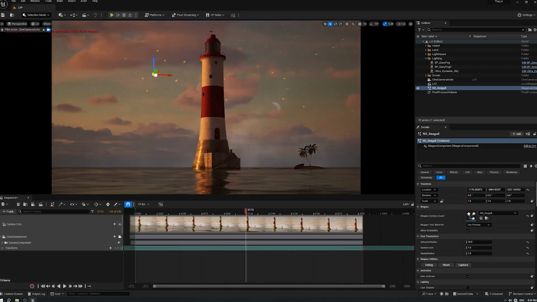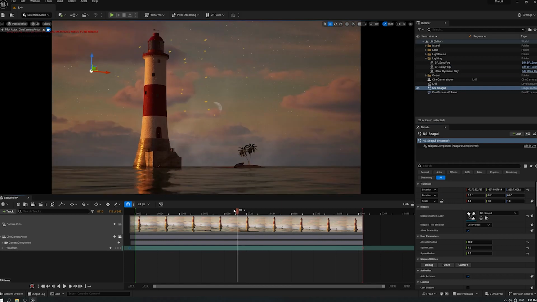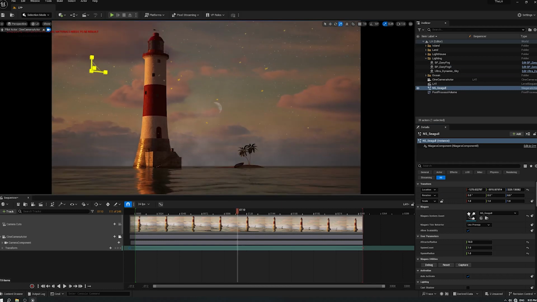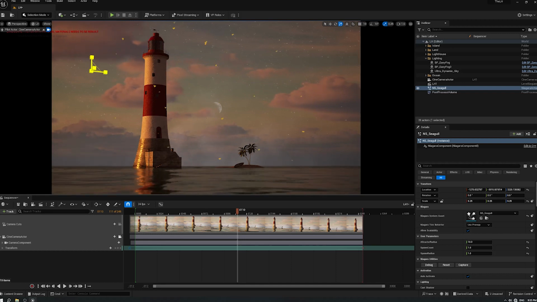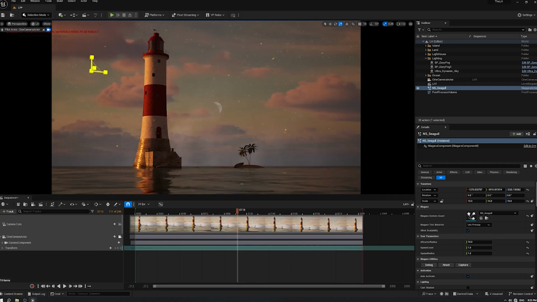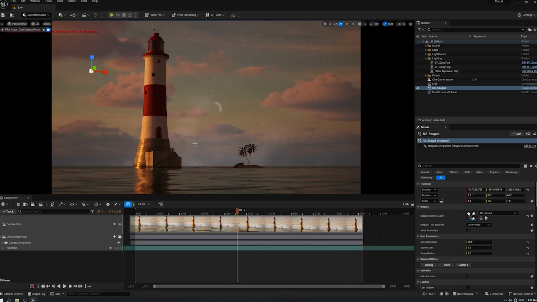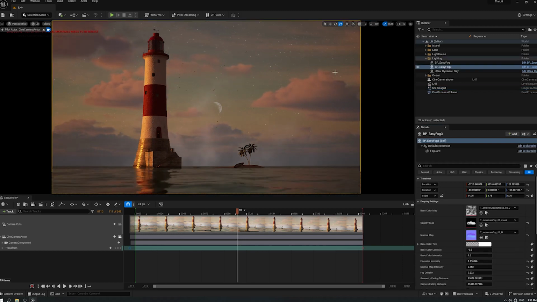For the birds in the background, I'm just going to use a simple Niagara system. It's like a particle system that emits objects with a simple animation. In this case, it's a simple bird model flapping its wings. I'm pretty sure you can get this on the marketplace as well. There's also a plugin available. It's called Background Birds. I don't have it, but it seems really cool.